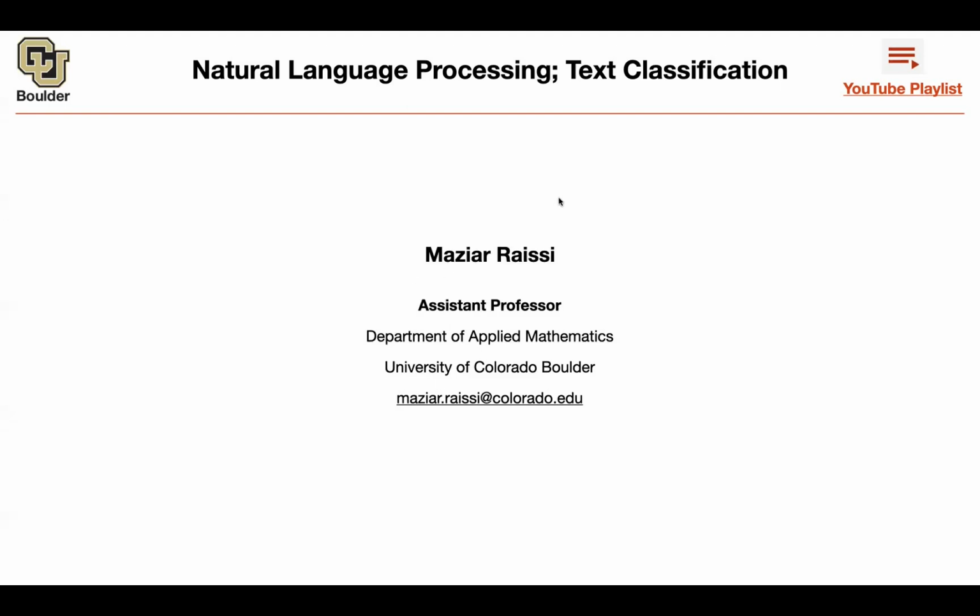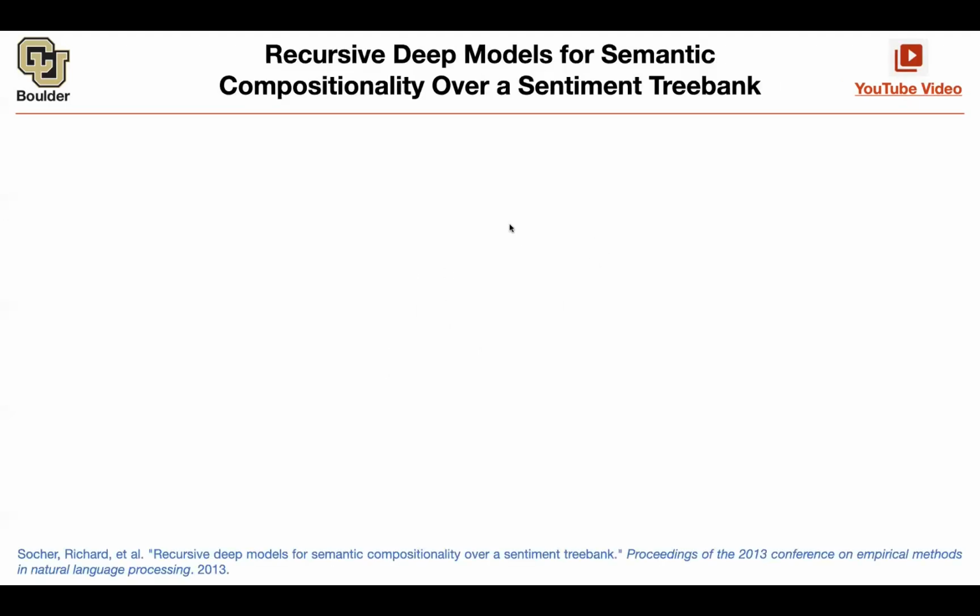And there are a lot of other applications of text classification. Let's start with recursive deep models. Here, I'm not particularly interested in the model. I'm interested in introducing you to a data set, which is a sentiment Treebank, and how you can do data exploration. This paper is mostly about introducing the data set rather than a new model. But we are actually going to go through the model because it's a good exercise for us. The video is online, so it's one of your assignments to watch that video.